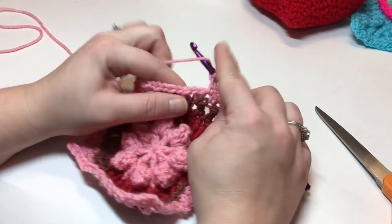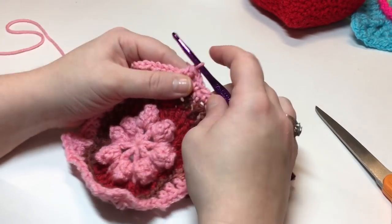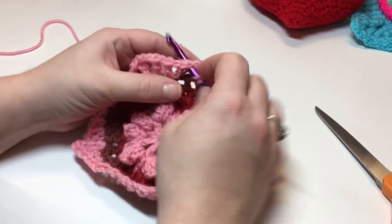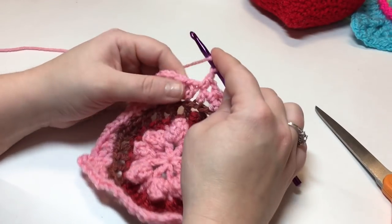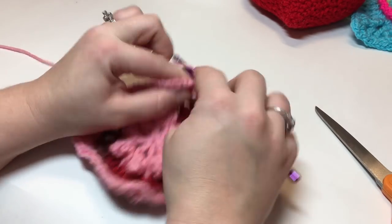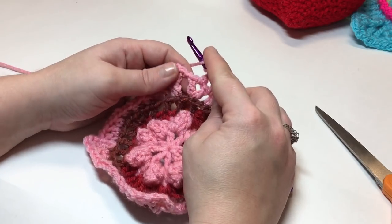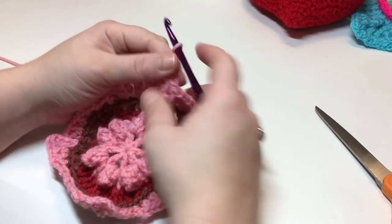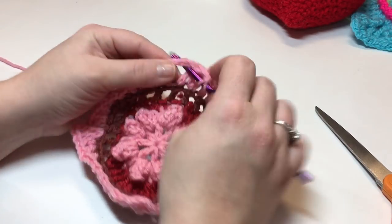Chain 1, work 1 half double crochet in the next chain 1 space. Chain 1, 1 half double crochet into the next chain 1 space. Chain 1, 1 double crochet in the next chain 1 space. Chain 1, 1 double crochet into the next chain 1 space. Chain 1, 2 double crochet, chain 3, 2 double crochet into the corner.